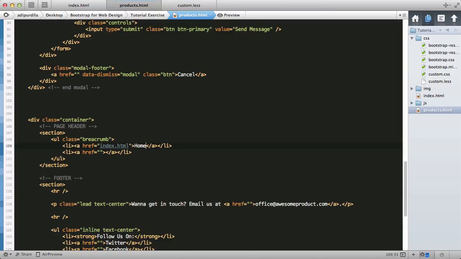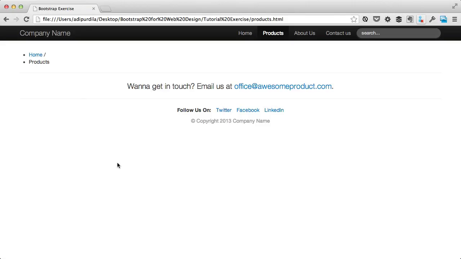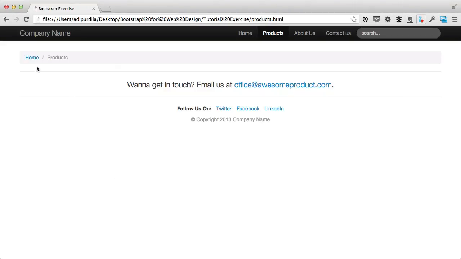It's the home link, and also we'll add a span with a class of divider for the slash. The final link will have a class of active, and it's going to say products. Now this doesn't look right. Let's see, UL class breadcrumb. Okay, mistype there. So there is the breadcrumbs control.